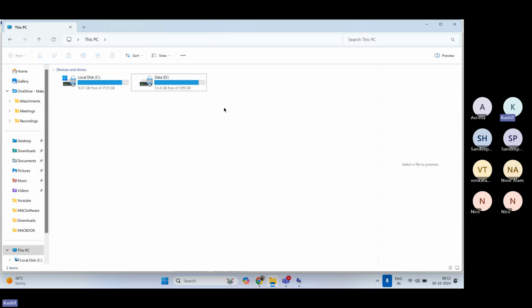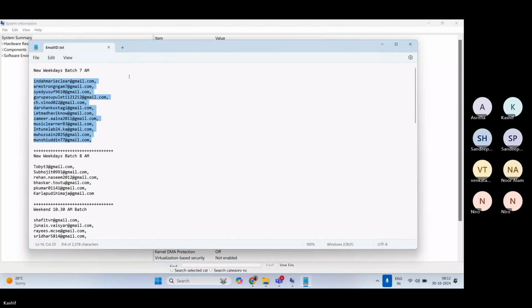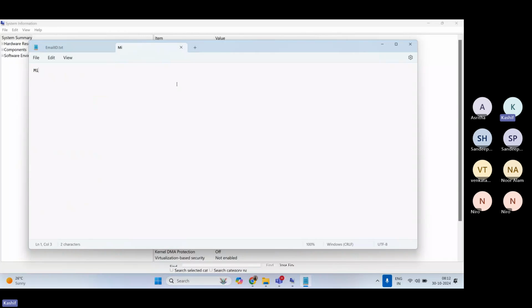So you have to have these requirements. Okay, so, notepad. Minimum configuration: first is a Windows 10 or 11 computer.